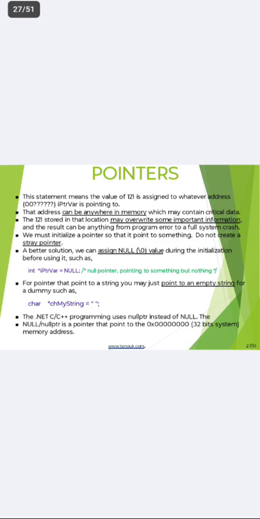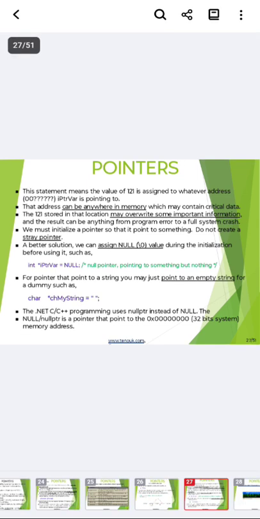For a pointer that points to a string, you may just point to an empty string for a dummy, such as char *ch_my_string = ""; The .NET C/C++ programming uses nullptr instead of NULL.